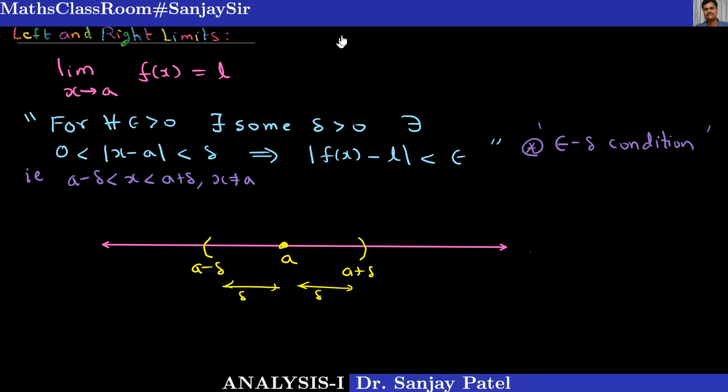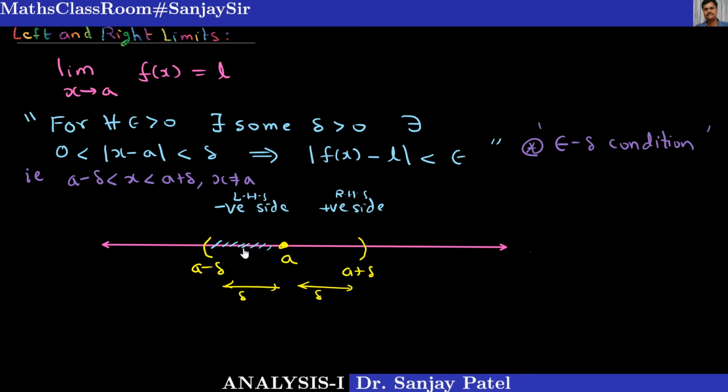So this condition says whenever you choose any point either from left or right in this interval, either here or here, the difference between f(x) and L can be made as small as you want. Now instead of taking x on both the sides, let us take x only on the left hand side of a or on the right hand side of a. This left hand side, this side of a, some people also call the negative side or negative direction. And this side we call the positive side, or the right hand side, and this is called the negative side or the left hand side.